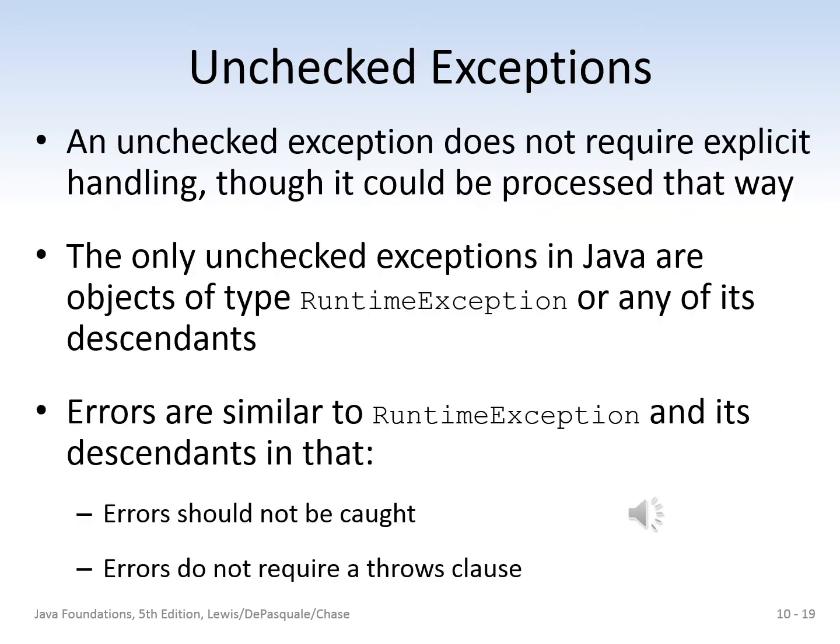An unchecked exception does not require explicit handling. However, it could be processed that way. The only unchecked exceptions that Java throws are objects of the type RuntimeException or any of its descendants. Errors are similar to runtime exceptions and its descendants in that errors should not be caught and errors do not require a throws clause, which we'll get to next.